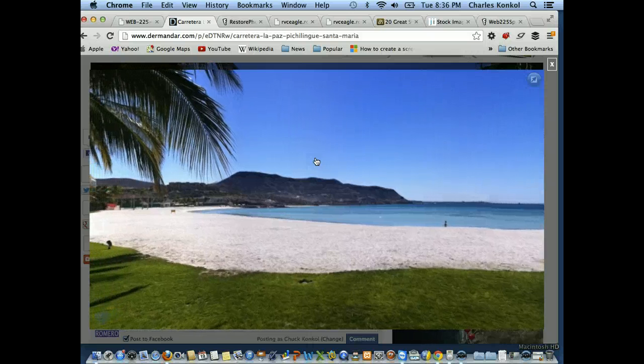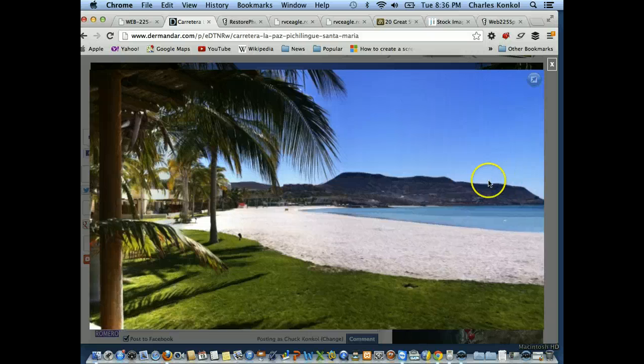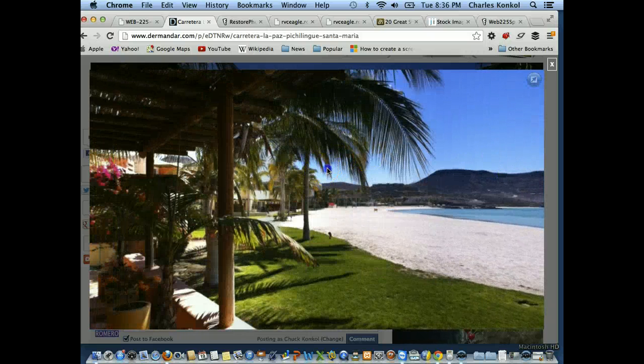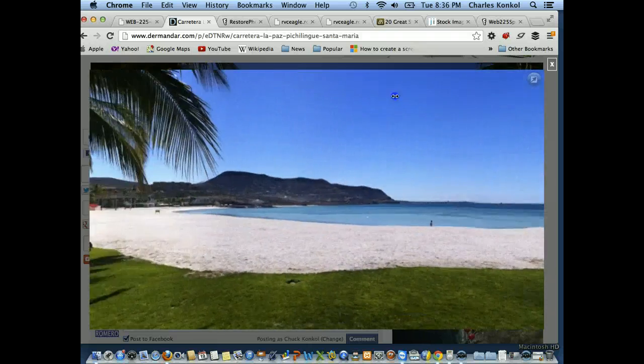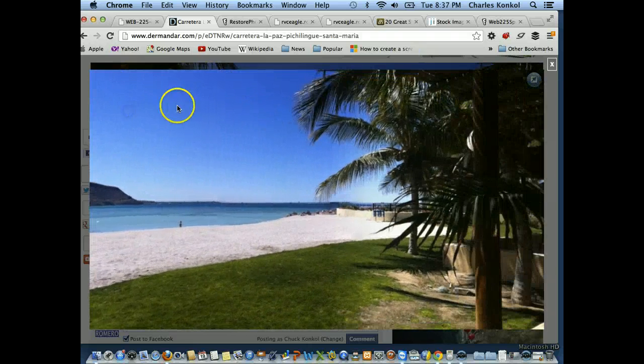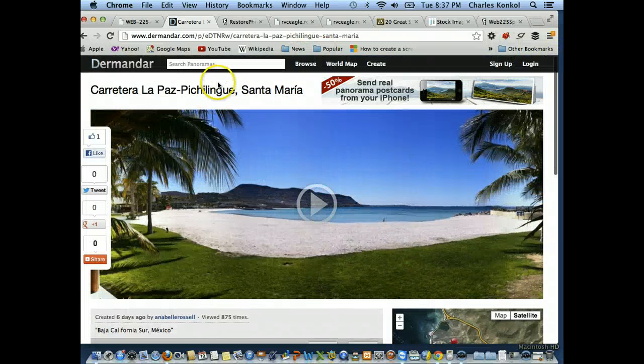They just updated that recently. This one lets you actually use your mouse and go wherever you want on that panoramic picture. So that's kind of cool. And that's totally free, doesn't cost anything to use. You can post it to Facebook and places like that when you're finished.